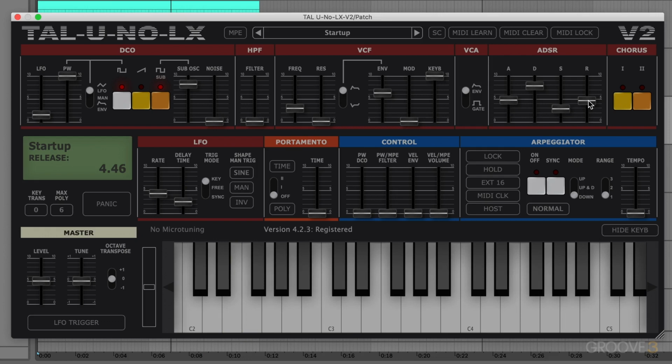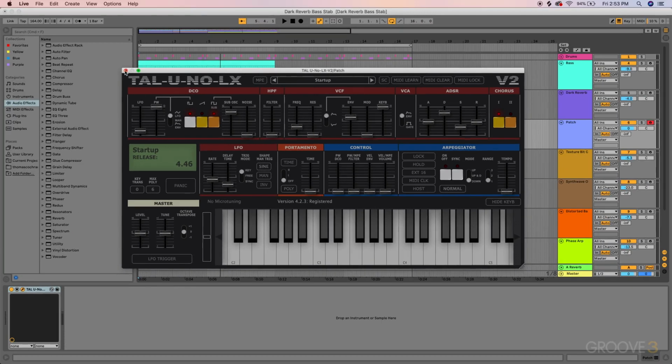So this sound almost emulates a brass stab or something like that, and provides this kind of interesting ambient swell element for the track. Now let's go over to the chorus mode and turn on type 1. And we're going to get this nice analog sounding chorus, which is where all the cool character of our bass line is going to come from. And then from there, we can add in a few different effects.